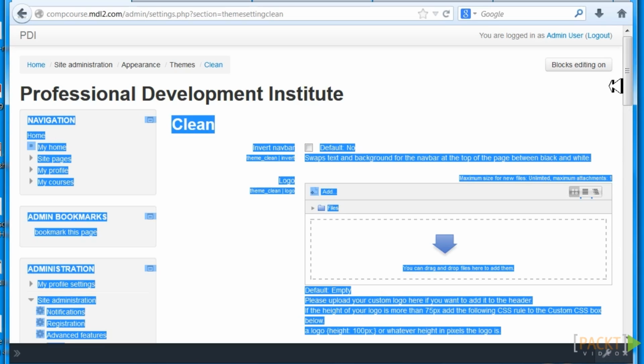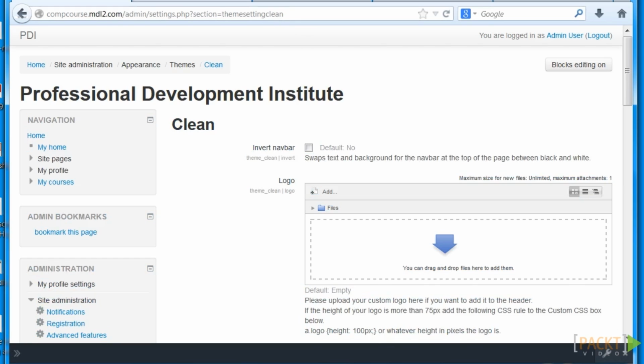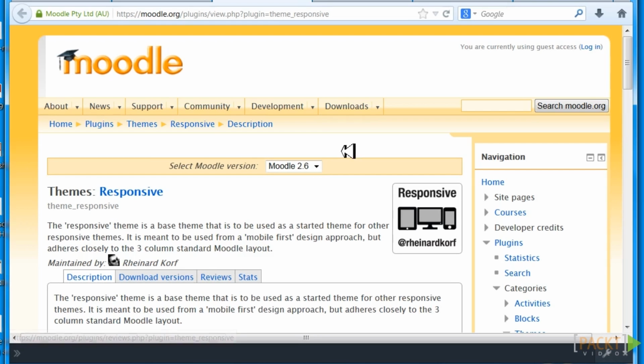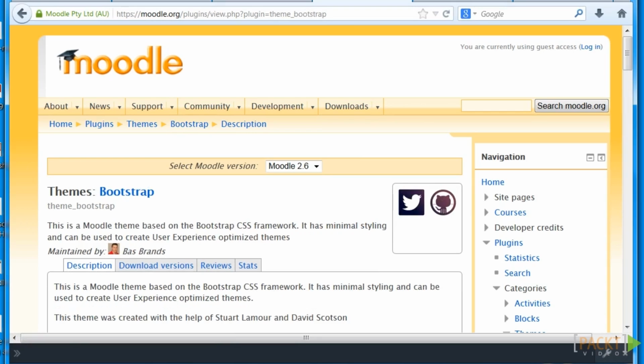Take a look at this. Now, I want to say as we go ahead that notice that in the responsive themes, there are a number of different types of themes, and you can go with a responsive kind of mobile-first approach, which is very useful. And I want to also point out that many of the responsive themes are built on Bootstrap, a CSS framework.